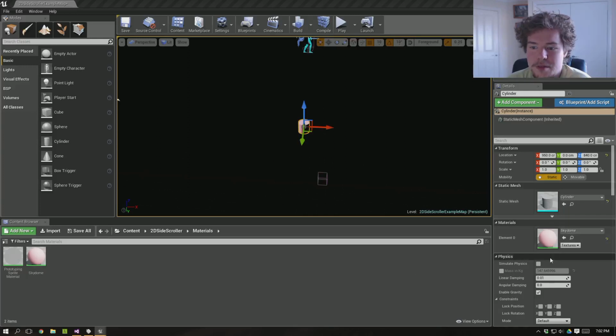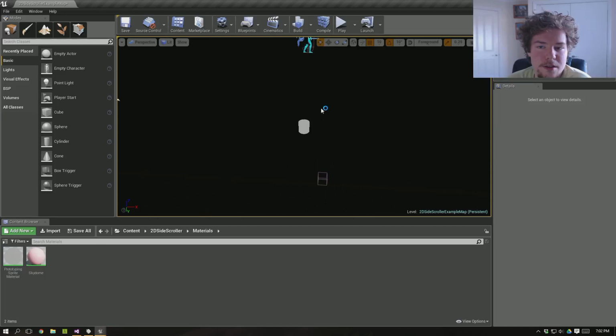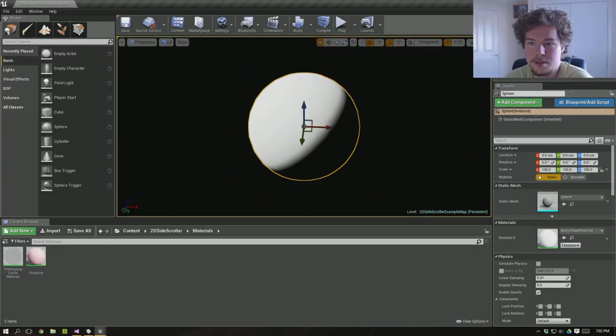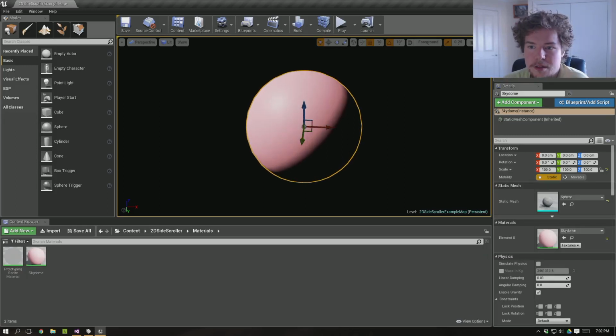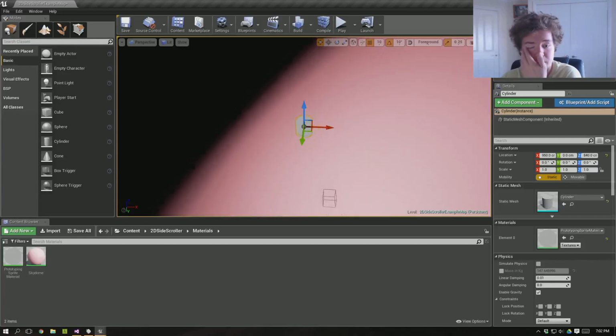Oh, I put it on the wrong mesh. So how about you just use the sprite, and then the sphere, which I should call Skydome, will use my Skydome material. So now when I go back to my cylinder, there you go. Now we're looking at two-sided material.